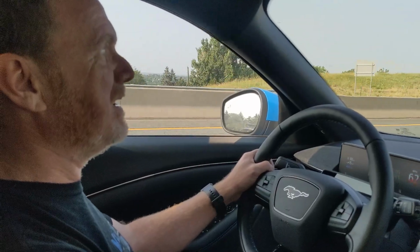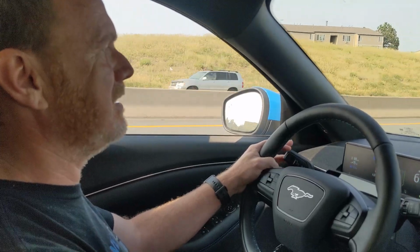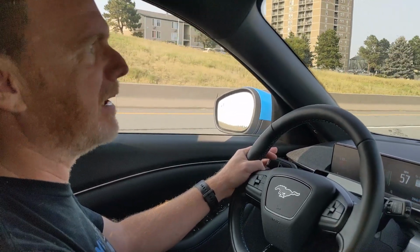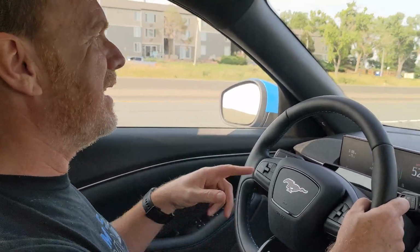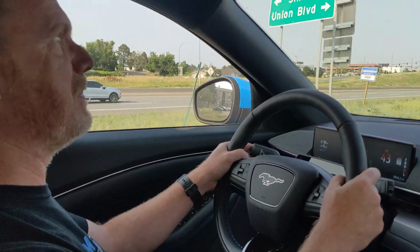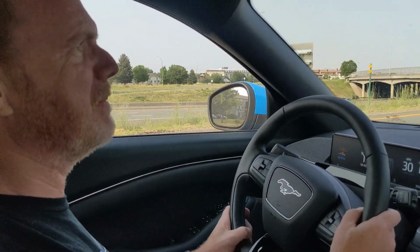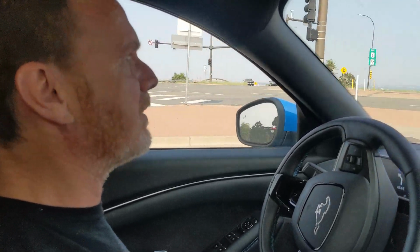Well, we're basically back in Denver. We're actually in Lakewood, and we're taking a slight detour to pick up some food so we don't have to cook as soon as we get home, because it's about 5:30 and about time to eat. But just want to note that we have a 73-mile buffer now. So I was keeping an eye on it in case it went down. I think we started at a 40-mile buffer. But it's up to 73 now.